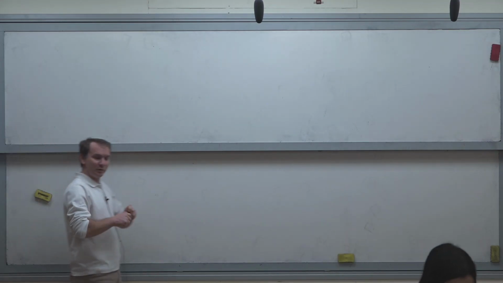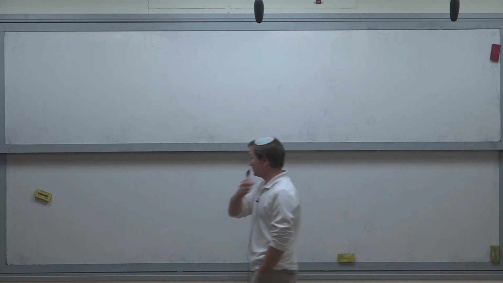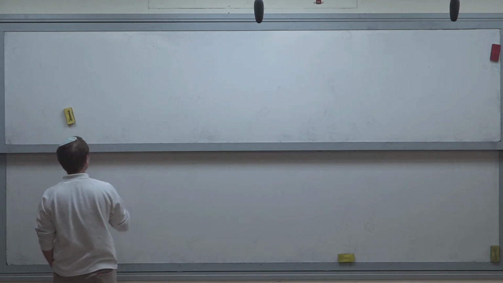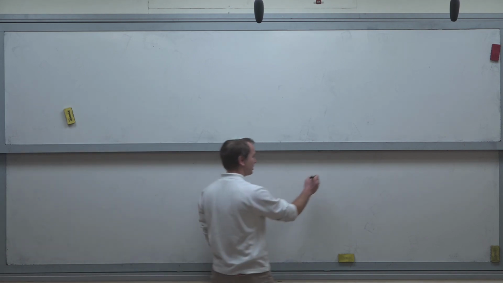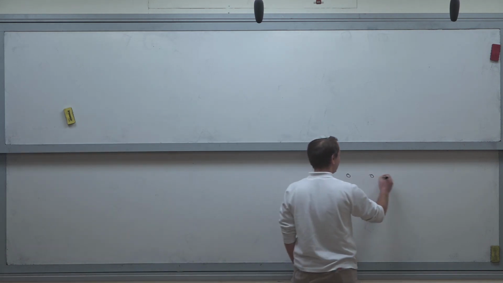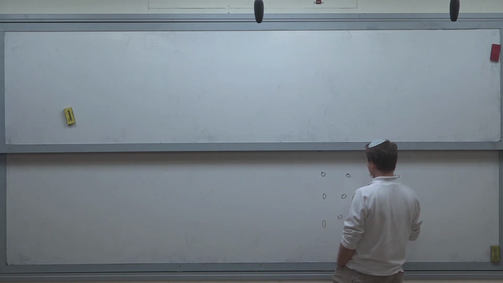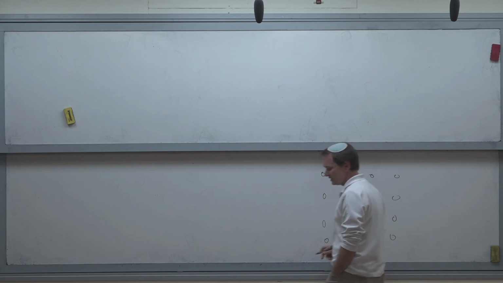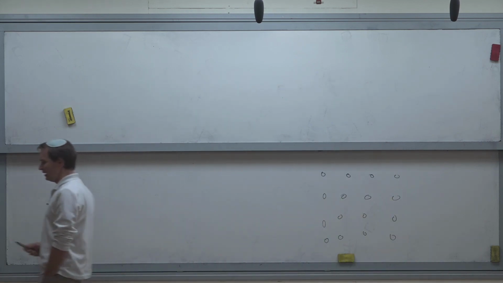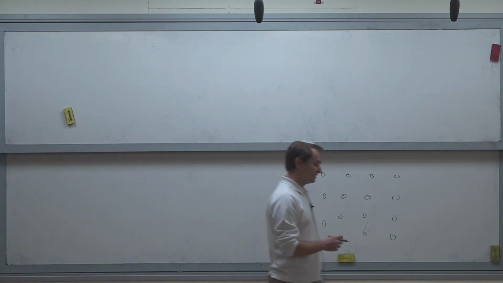Hello, we are still with the Ising model, and we'll be with the Ising model probably till the end of the semester. I will just remind you what the Ising model is. We try to describe the behavior of a magnetic system, where quite interesting phenomena occur, specifically a phase transition, hysteresis loops, and so on.